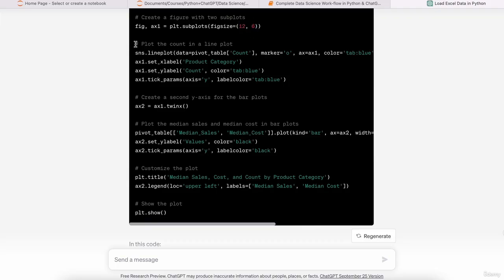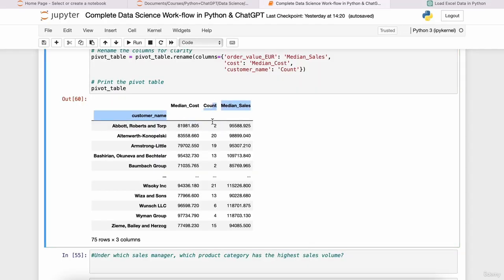However, in the next block of code, you can see it uses the dot line plot Python visualization method, which is derived from the Seaborn library, as you can see, the sns is used, within which it defines its source data, which is pivot_table, and the variable count. That means the source data is the count list of values which we got in our pivot_table. In simple words, this particular variable.